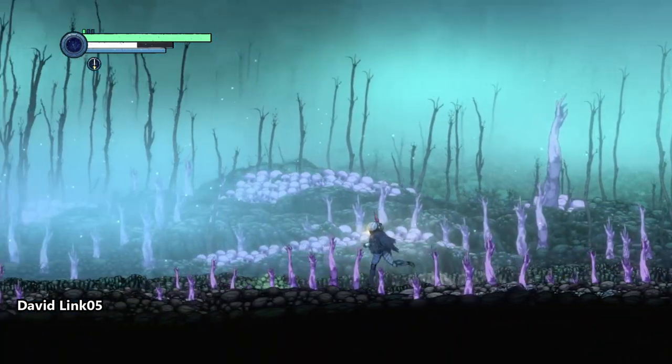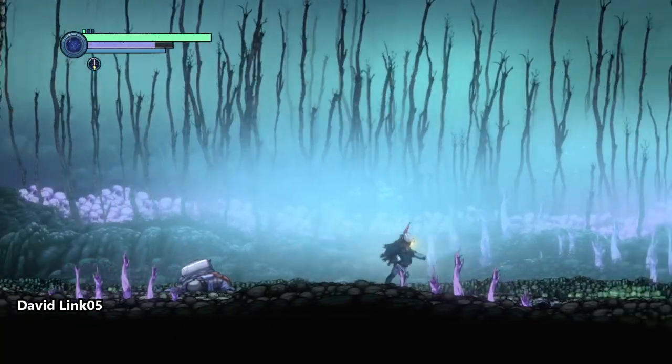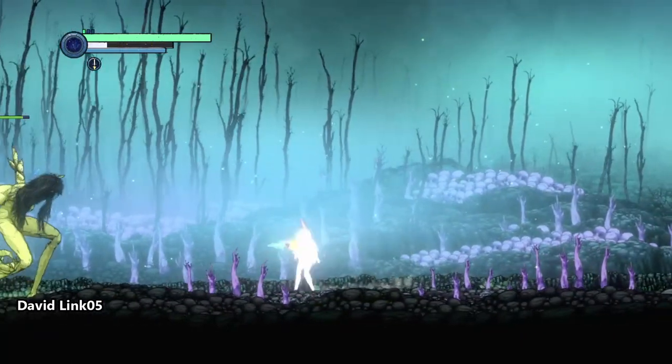When she gets close to your character, you just have to double jump over her, dash to the other side, and that's it. I will speed up the video a bit because you're going to have to do this around 4 times.